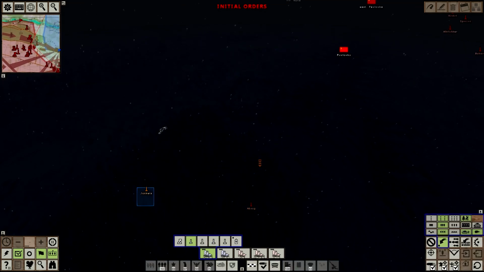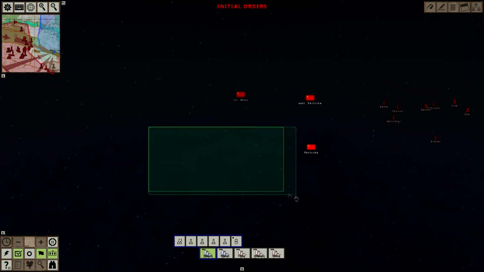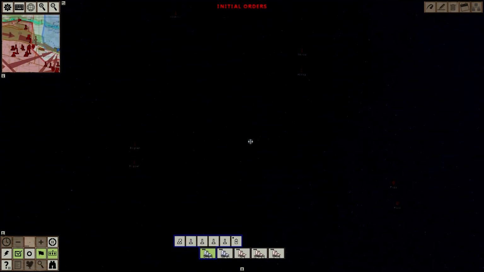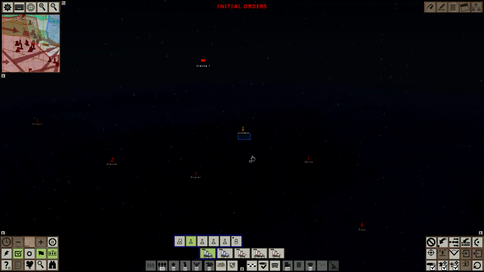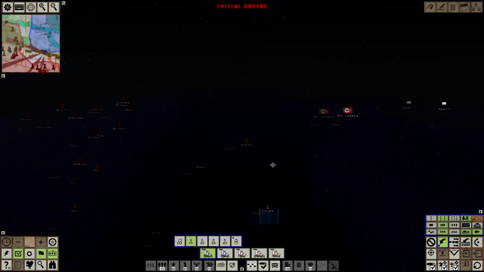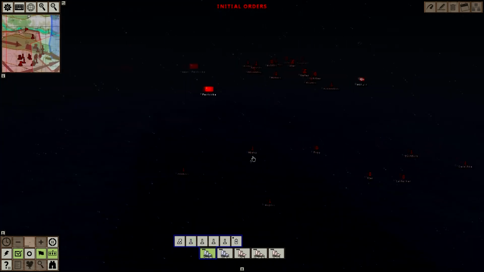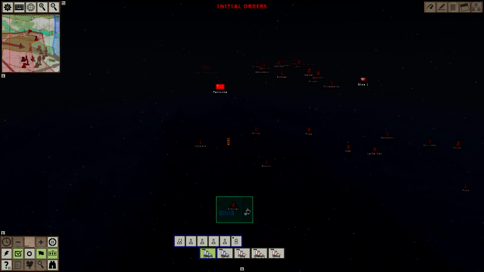Let's get both of our... I kind of want to use the forest here to just kind of come up to the village and use our troops here to offer us support. It's really easy to get lost on this map in the night, which kind of sucks.